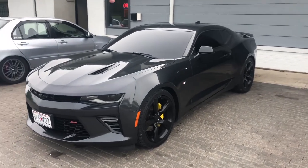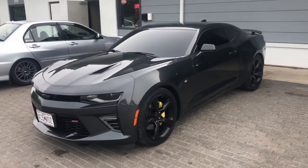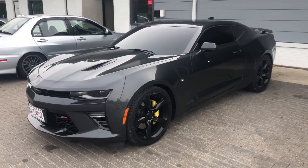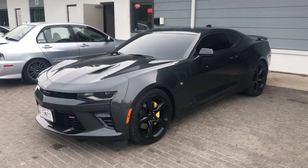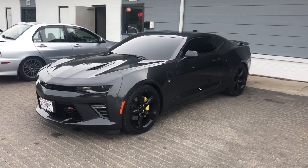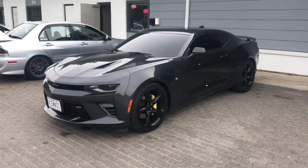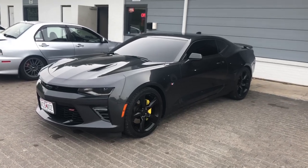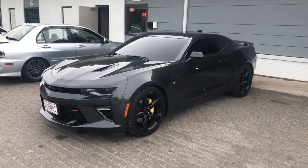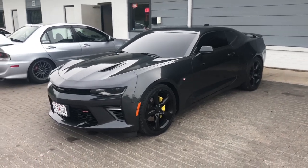And then we did a tune here in-house by myself on HP Tuners. And we made a grand total of 528 horsepower and 518 torque to the wheels. That is not bad for a stock motor except for the cam. I told him he could have made a little bit more if we ended up doing some head porting and head work, but he wanted to stay with the stock heads. So just the cam and some valve train work, exhaust, intake. Oh yeah, we did the intake too. So intake and a tune. And here we are. Let's hear this thing fire up.